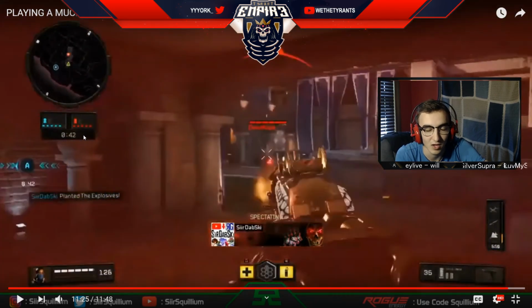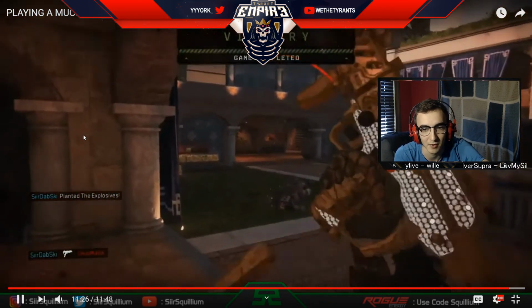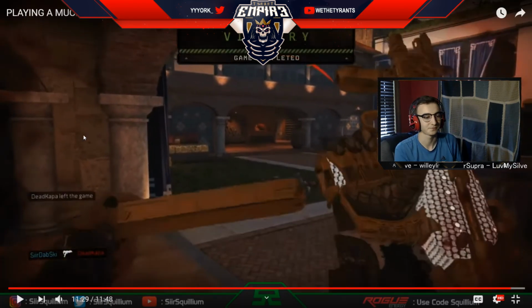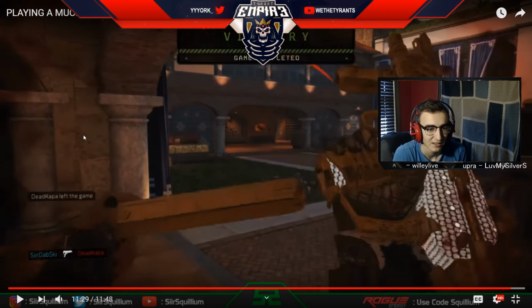No pre-aim, but luckily, you're going to come around the corner, snap on him, win that 6-5, and get the luckiest kill ever. That was a huge 1v2 clutch, well played. Obviously, things you could have improved on there, but you still got it done, so I can't complain too much.